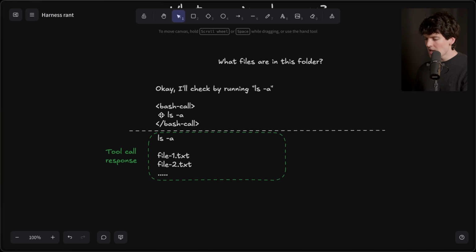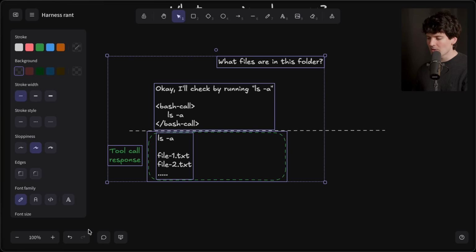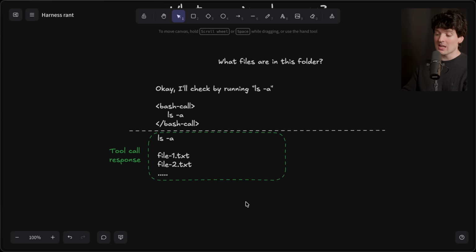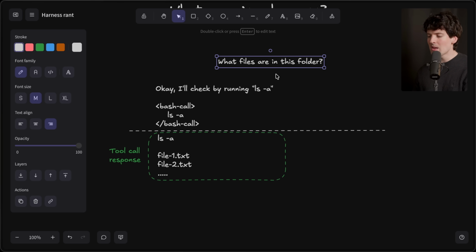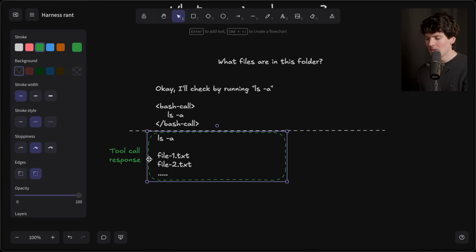Your harness takes whatever this needs to be, whether it's updating a file, running a command, doing something. It does whatever permissions checks it needs to, and then it runs it. And once it's done, it takes this output, it adds it to the end of your chat history, and then it re-requests from the same model to continue. So the exact same way you hit an endpoint to answer this question, you hit the same endpoint again with the question, the answer, and the output of the tool. And at that point, the model starts responding accordingly.